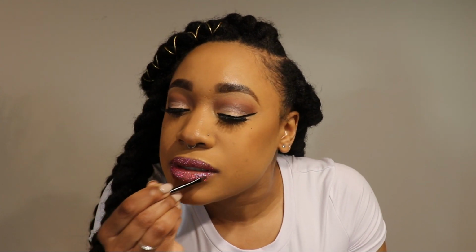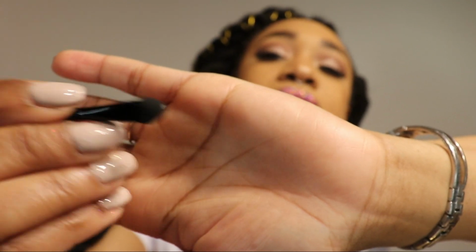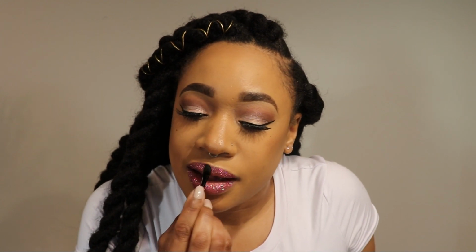I probably should have put some at the bottom part of my lip, a little more at the bottom of my lip. I guess I'll pat it down with this side of the brush. There's two sides. I was applying with this side, and then this side I'll probably just pat. Okay, so a minimum amount came off on this thing. I don't know if you guys can see it. Just a little bit, little twinkle. Maybe some of that excess. Now, let me get focused again.